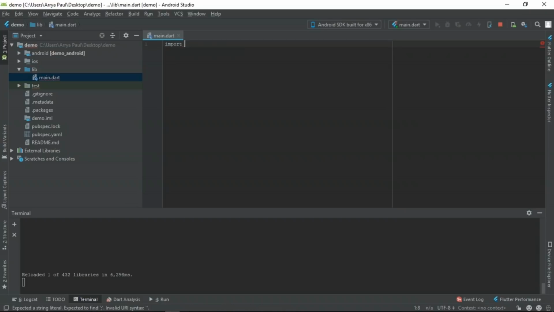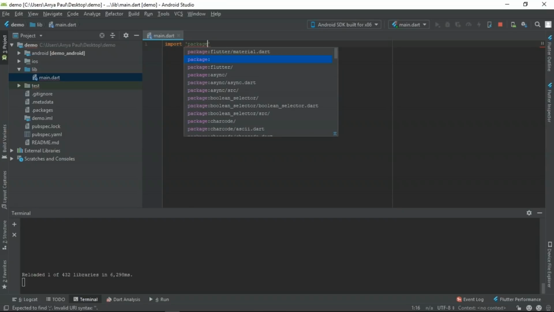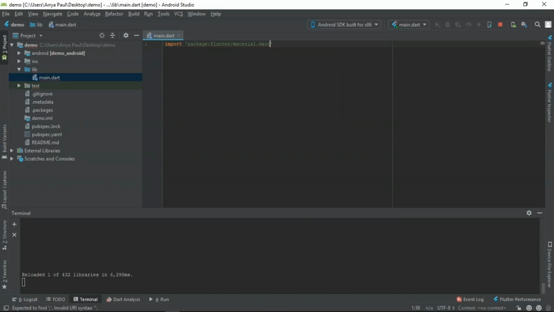First of all, we need to import a certain package, and this is how you import packages in Flutter. All you have to say is package, and the first import is package:flutter/material.dart. Since I have my Flutter plugin and the Dart plugin ready, this is so much easier. Now we want to say void main, open and close the brackets, and then say runApp. So runApp, and this will say MyApp. This is the basic command that you would put into any Flutter application so that your app gets started.